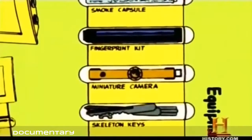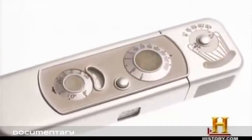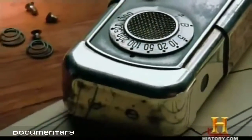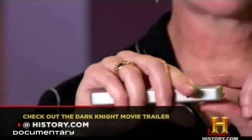The device was inspired by the ones actually being used by spies in the years prior to Batman's debut. Clandestine photography goes back into the 1930s with the commercial Minox camera. This was a camera that was invented in 1934 by a Latvian engineer by the name of Walter Zapp. His idea for the camera was a camera that could be held in one hand. But if you're not very dexterous with this camera, it does take two hands to cycle the film.